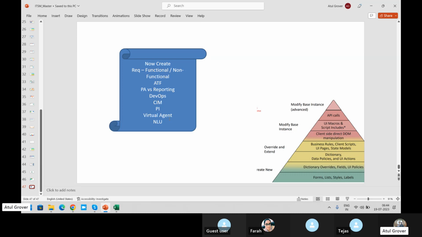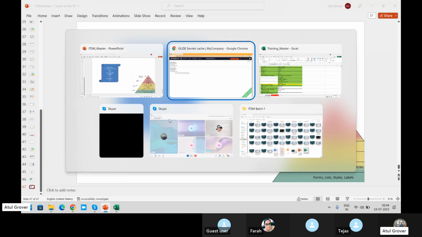Okay. So we have a concept called the virtual agent. Password reset, printer configuration, not able to get some required information. So that can be handled by the virtual agent.